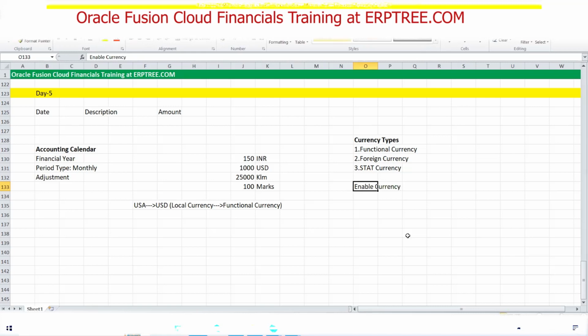Okay, so being an Oracle Fusion Financials consultant, we no need to create currencies. All Oracle is providing. But for which country we are doing implementation, they want to record the transactions in which currencies, all the currencies we have to enable. We'll go and see how we can find the currencies what Oracle is providing. Okay, so we'll see what currencies Oracle is providing, how the currency information we can find in instance.